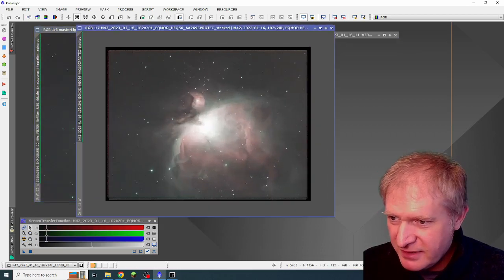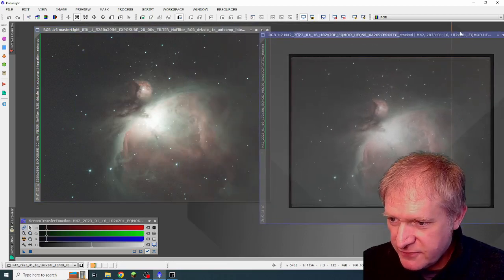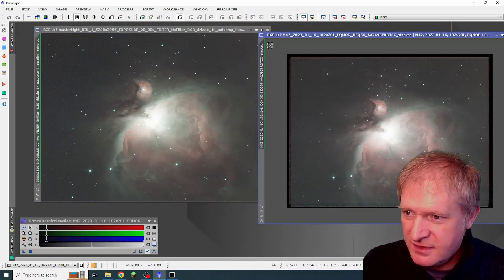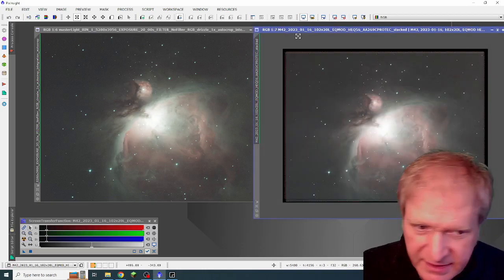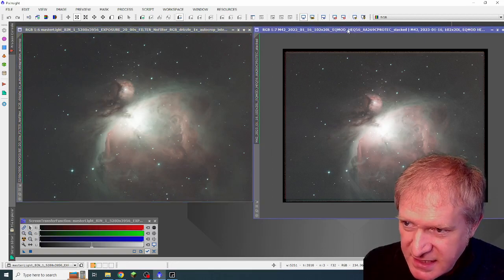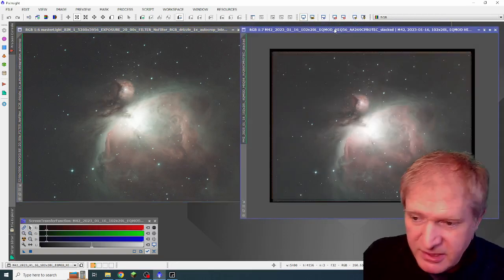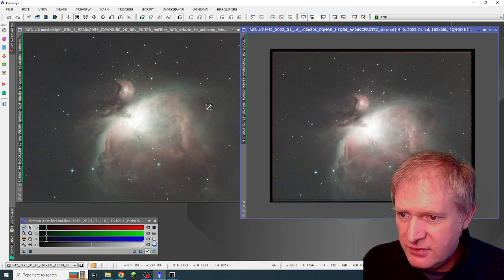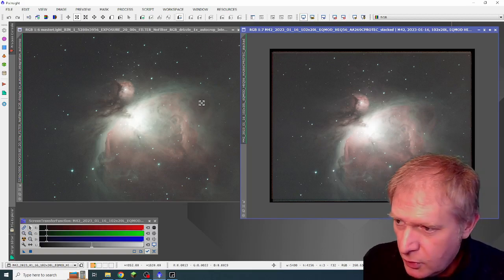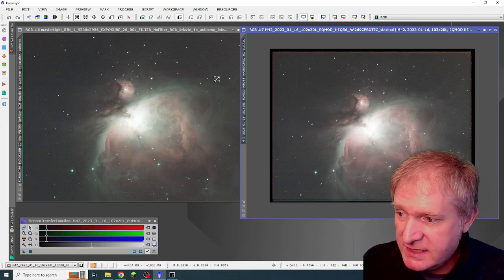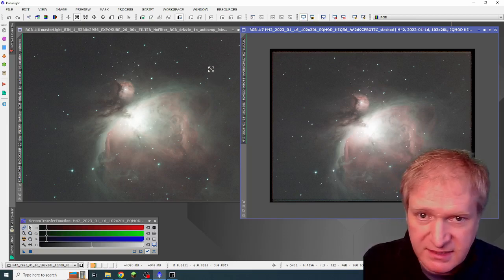So comparing this, which is from ASTAP, to that from Pixinsight, they're very similar. And I think it's fair to say that the data was okay. I mean, you can always get better data, but the data was good. And I could use either ASTAP or Pixinsight to stack. So that's a triumph, and I'm really pleased that I've been able to get this data to work.